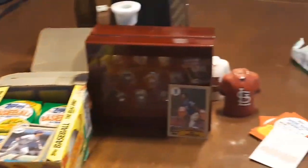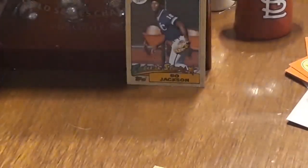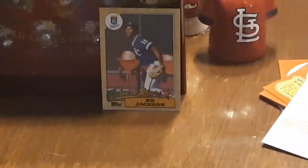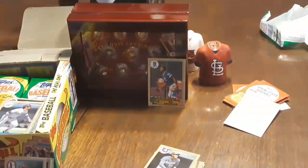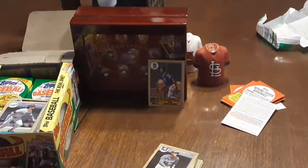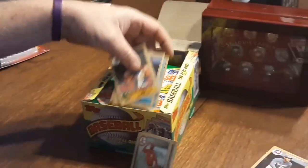It stopped recording on us. We just pulled out the Bo Jackson. How much did you get? I just started just now. We didn't get any of that. So, didn't get the Bo Jackson at all? Didn't get us pulling the Bo Jackson. Ever since we came back, it just now started, whenever we stopped before the video game.